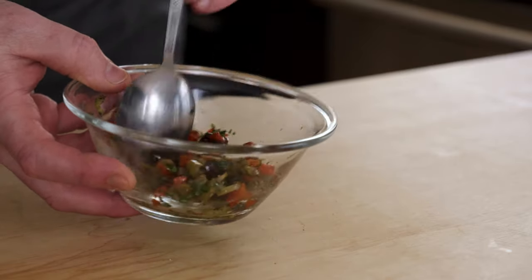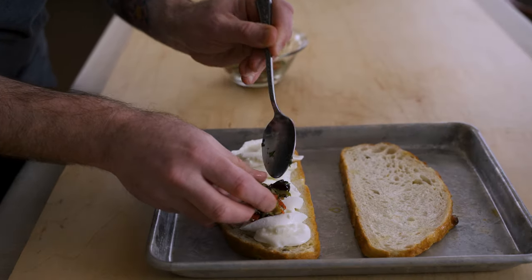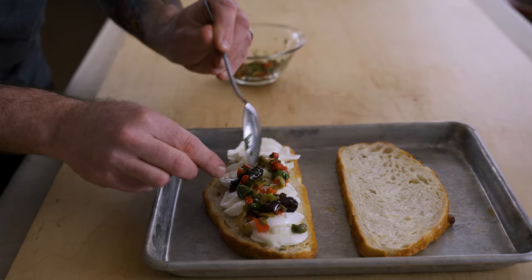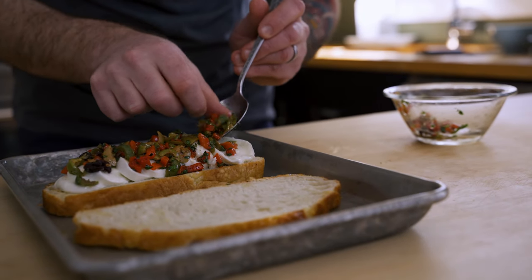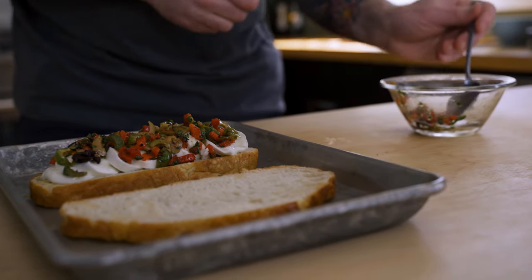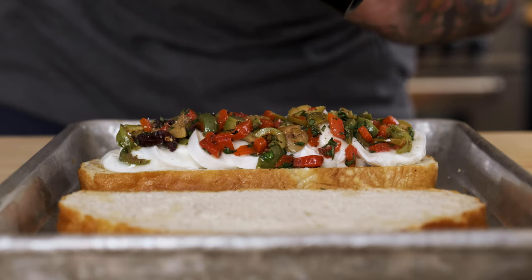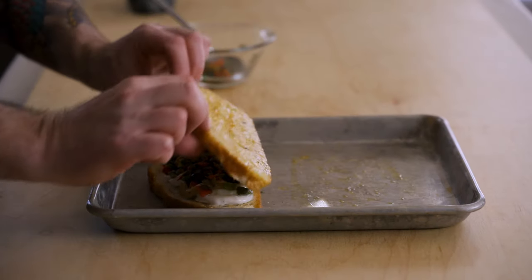I'm putting the olive salad directly on the buffalo mozzarella, just a little bit more on the end. Let's hit it with a tiny bit more salt and another grind of black pepper. The last thing is to place the second piece of bread on top and we're ready to fry it up. If you don't have olives and peppers, a little prosciutto, cooked ham, or even a sun-dried tomato pesto or basil pesto would go great inside. Or you can keep it super traditional and just go with cheese.